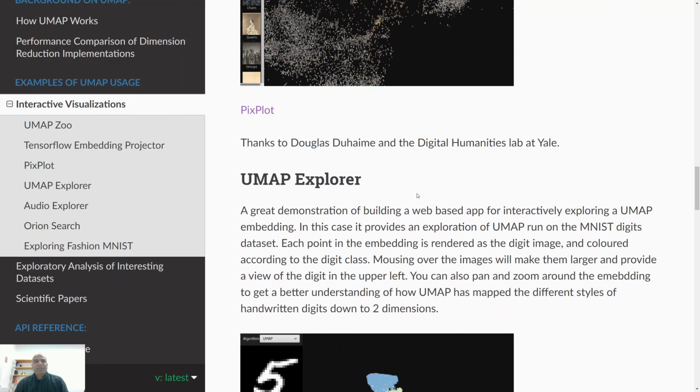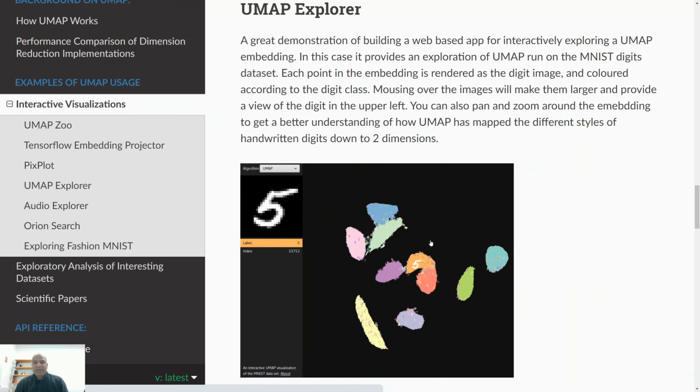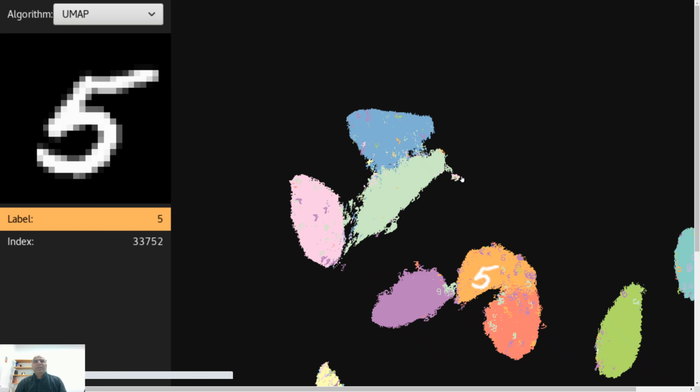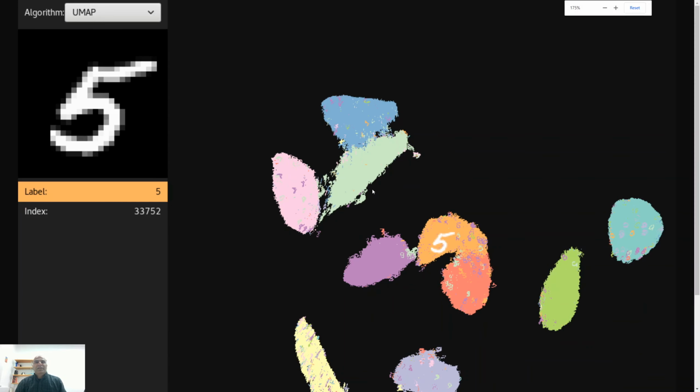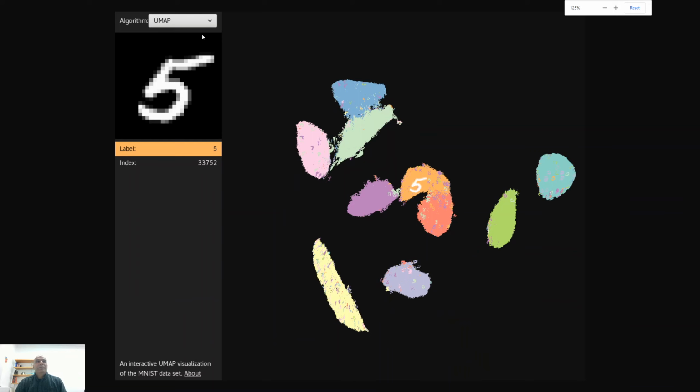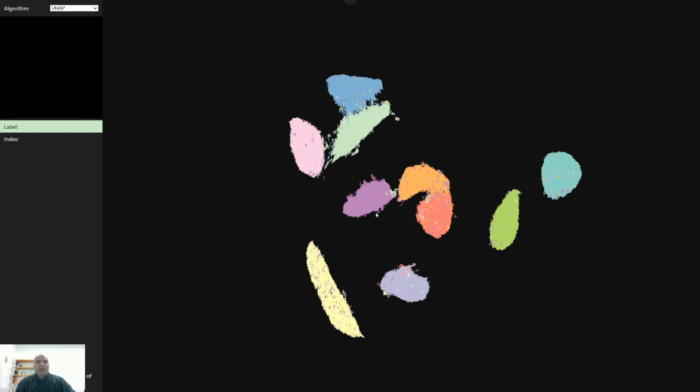What I'm going to show you is a visualization of the MNIST dataset. This is a projection using the MNIST dataset using UMAP. So just like we generated the visualization for MNIST using PCA, this is just a change of the method from PCA to UMAP.